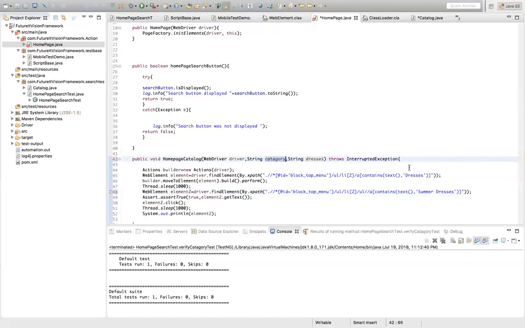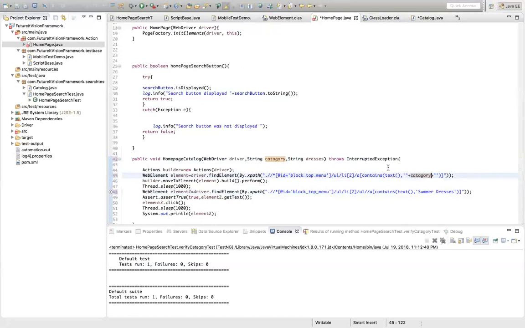Now this catalog should be here. Before that, it's called concatenate. I'm doing concatenate now, guys. Inside double quotation, double plus, inside this I'm going to call this. Now whatever category I choose, it will be given.